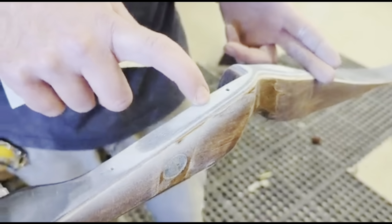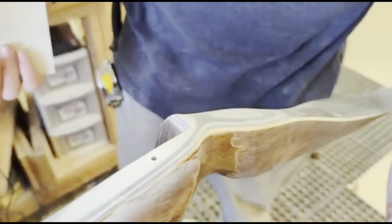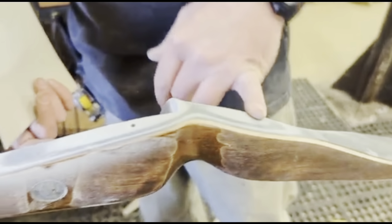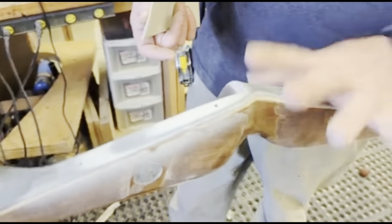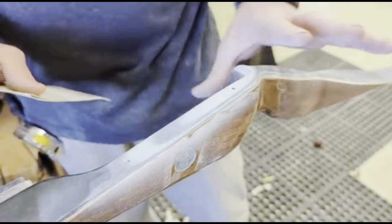I don't have this color of glass overlay because this is not a white. It's either a white that's aged or an off-white or something. But normally when I do these bows, this is actually bright white when I sand into it. This is not that way.